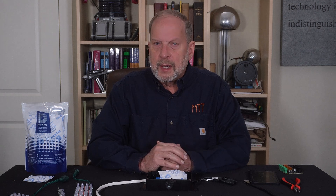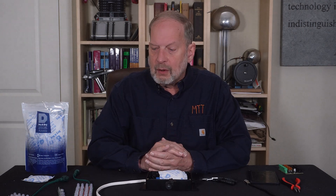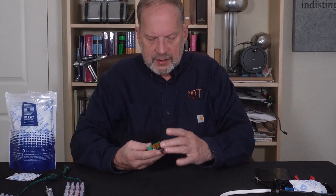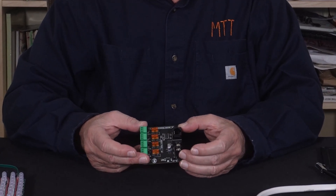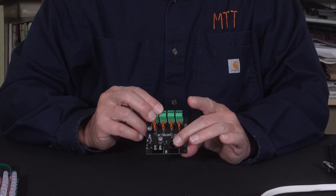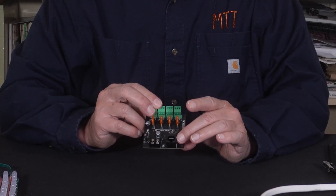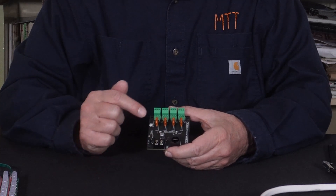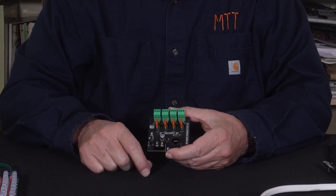What we're going to end up with now is all nine strings will be individually controllable. Once I've got this installed and my display is up and running for this year, I'll shoot a little video so we can see how it turned out. Now this wouldn't be the only way to achieve that — the people at Wasatch Pixels have a very similar idea on a board. It takes in the regular network cable, so that gives us four pairs, and then DC comes in here. It's even individually fused, which is a really nice feature.